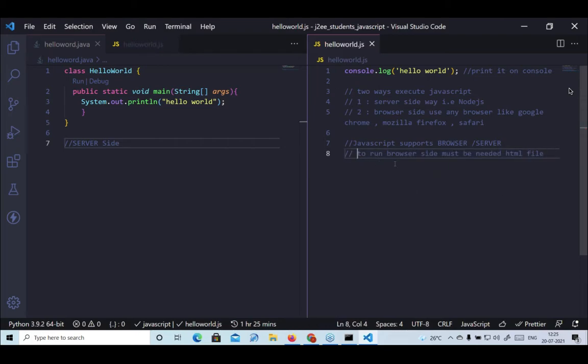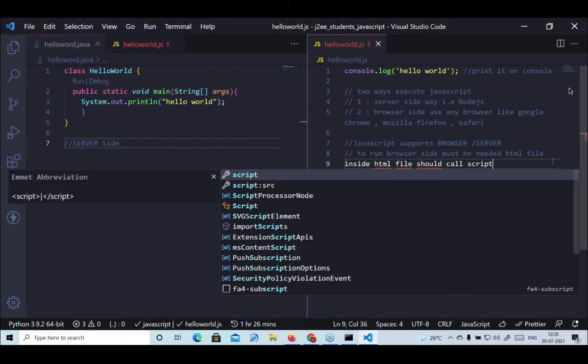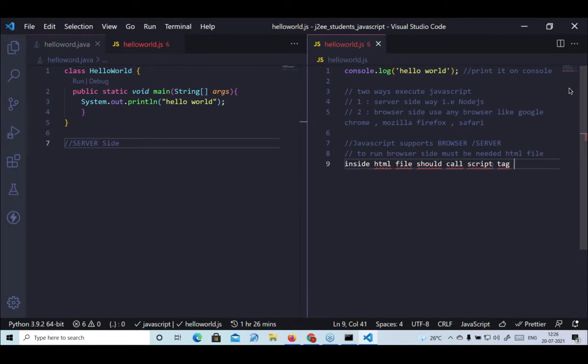Next, inside the HTML file, we need a script tag. It's very important. We need a script tag.